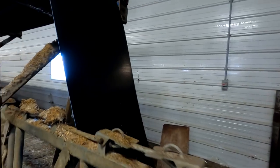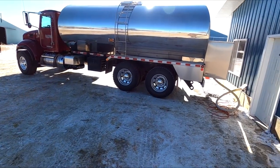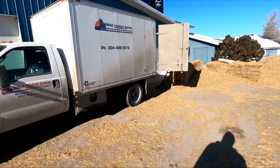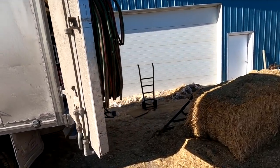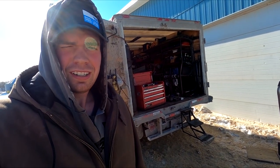Nice and new. That's a good looking service truck. So we got the milk truck here and these guys working on the conveyors. I gotta go haul feed here.